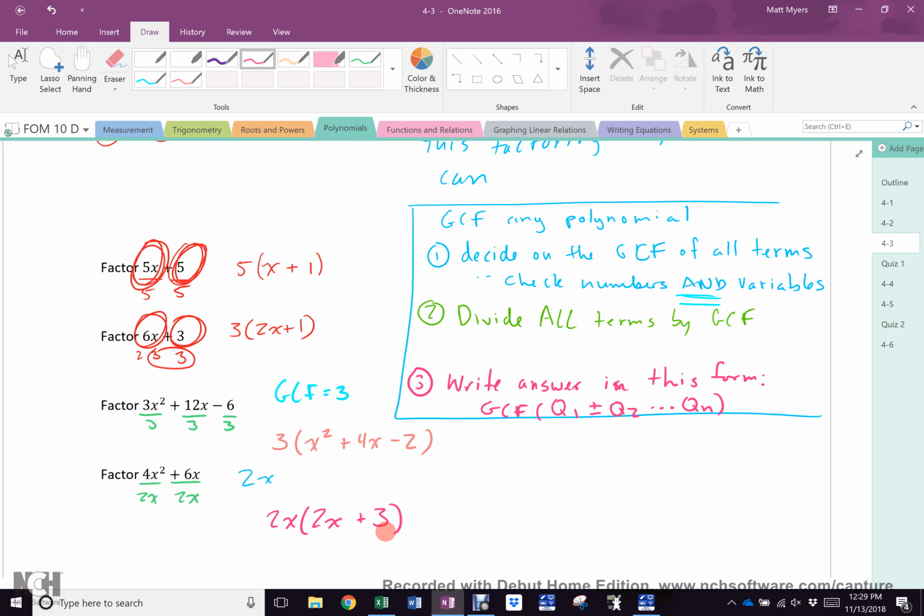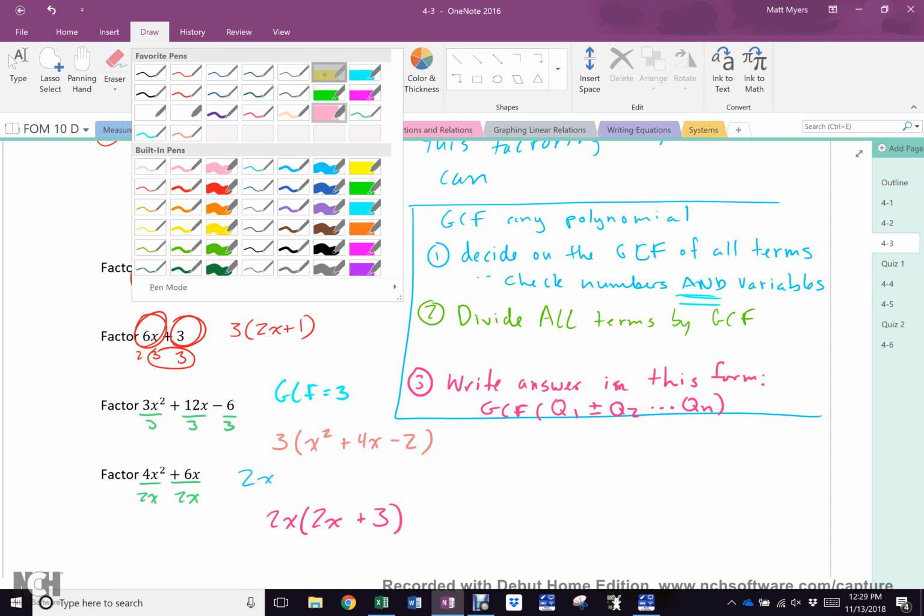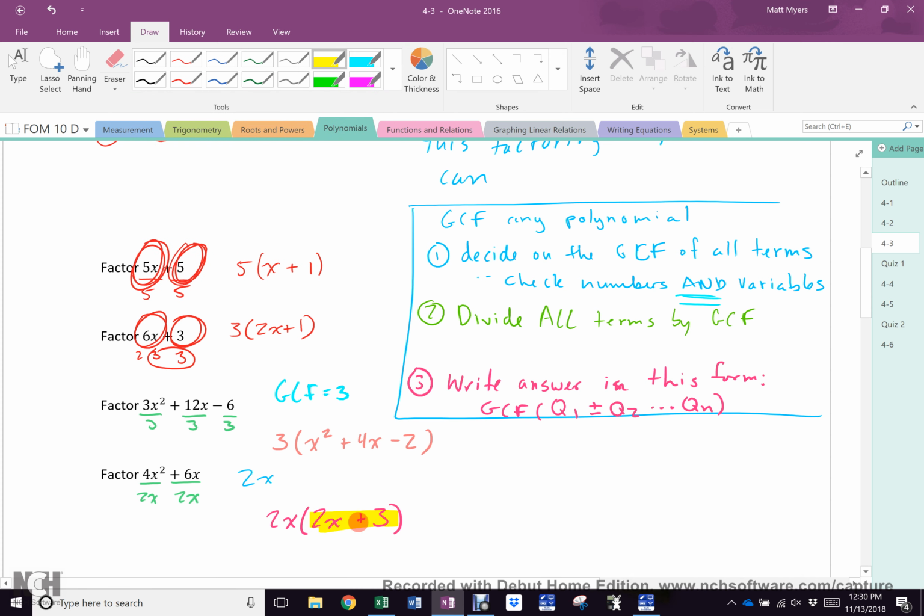Here is where you're going to make a mistake. Unlike elementary school, where you get taught one thing and then you do it a million times and never do anything more with it, that is not high school. This is but a first step. Here is what is going to happen to you when I give you your first test on this. You are going to be able to do this. But then, inside here, you're going to be able to do more factoring of a different type. There are 4. You will learn them all.